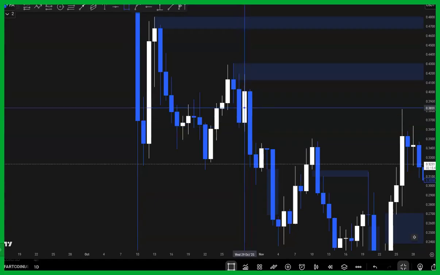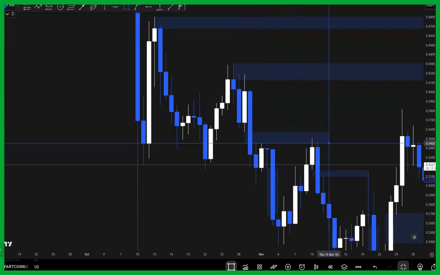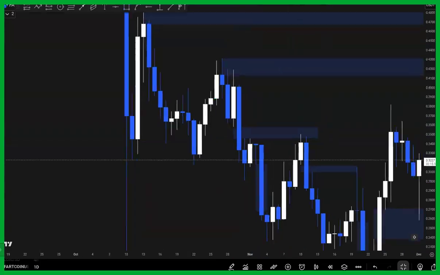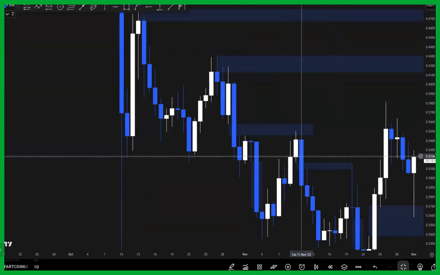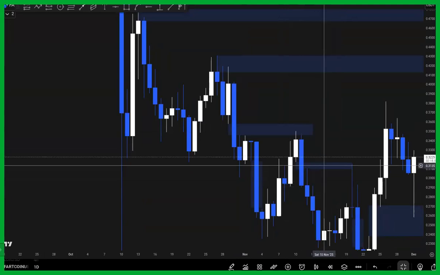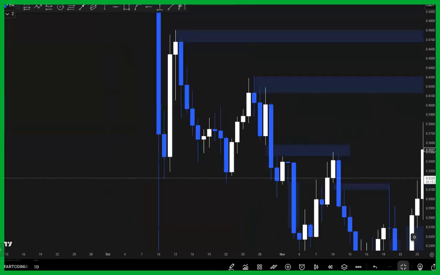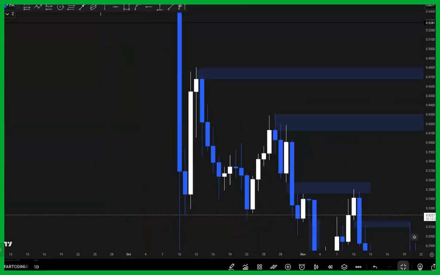I want to see this candle white, then the other one blue, in my case. And what happened? Price came back to it and reacted off that particular place. The same thing here. What happened? White, blue. Price came back to it and reacted off that particular fair value gap. When your fair value gap is with the trend, that's where it becomes stronger.